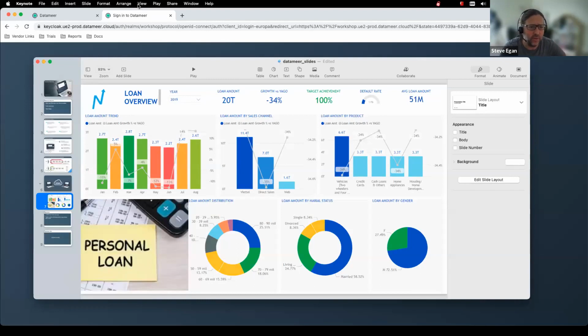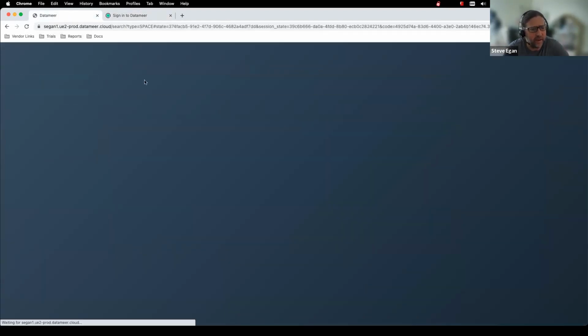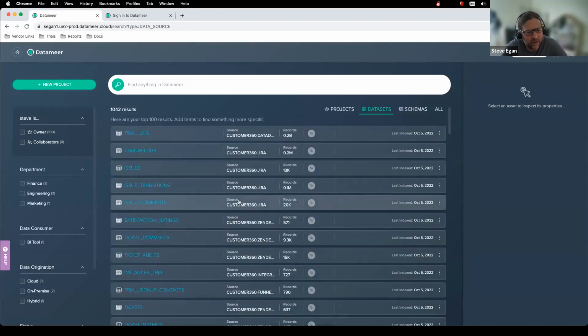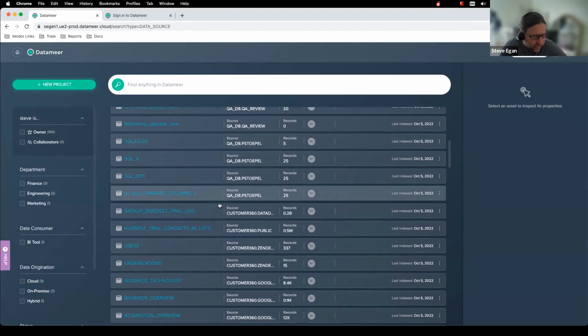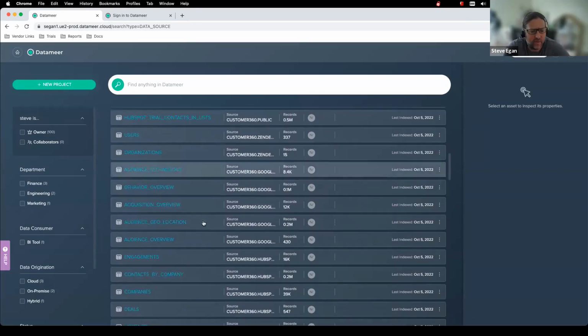So jumping into Datameer. Datameer itself is a browser-based UI, and it's offered as a service. So hopefully all of our attendees after this can go and instantiate their own instances of Datameer. A couple of clicks, you're up and going. We host the application, and then you would point to your Snowflake, and then we would introspect all of your Snowflake assets, and that's what I've got here. Here's all my Snowflake tables and views. So really the first aspect is discovery. What do I have inside of my Snowflake inventory?